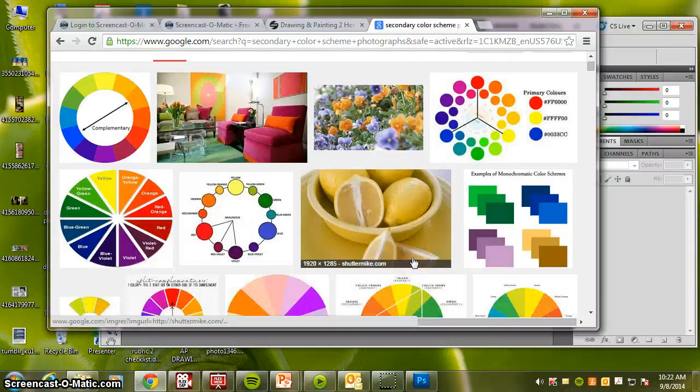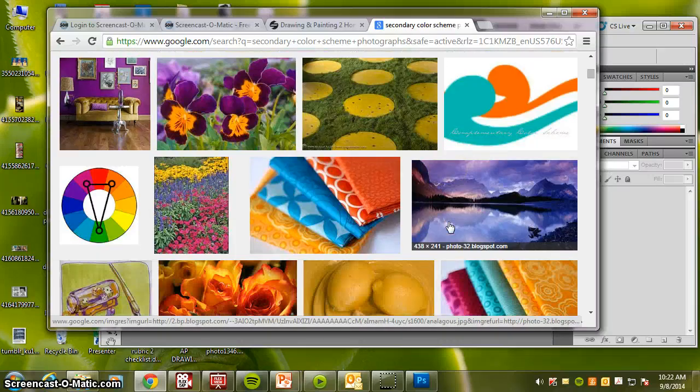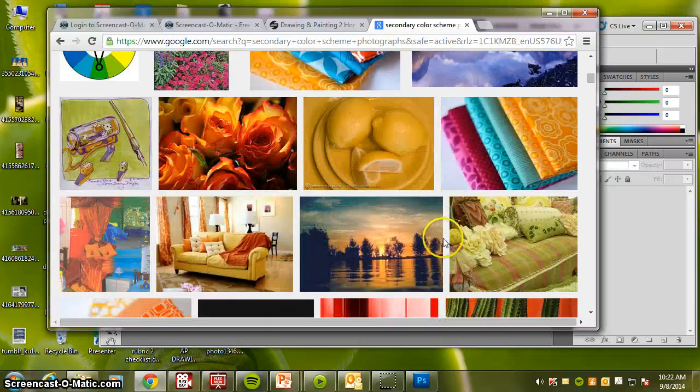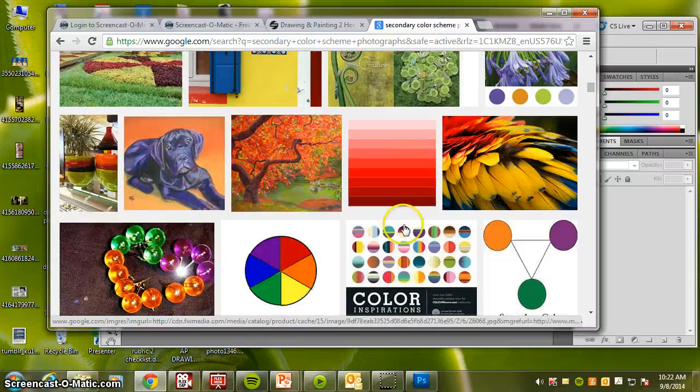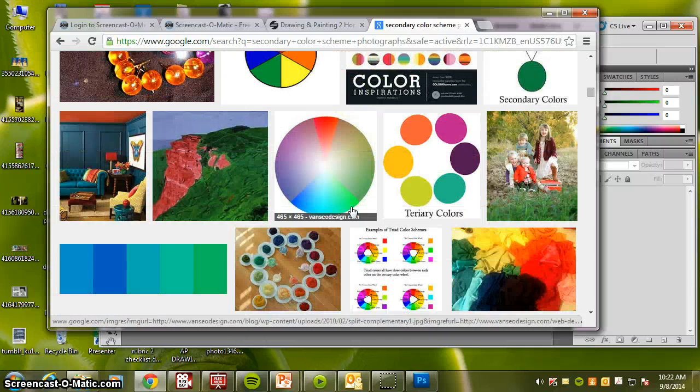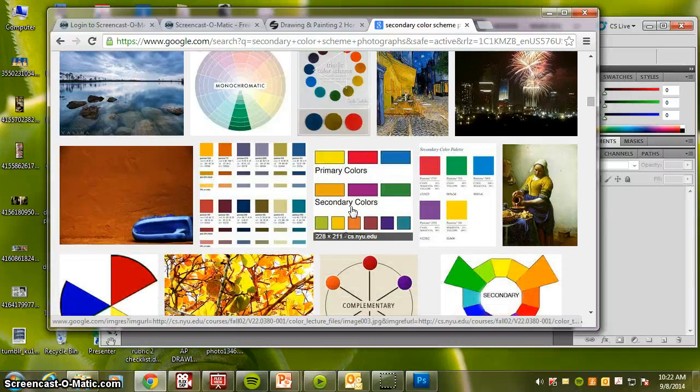And now I'm going to have to use my knowledge about color schemes to choose a photo that actually has the secondary colors in it, because as you know, not everything posted on the internet is true. For example, this is a primary color scheme because we have blue, yellow, and red. Over here, this is a complementary color scheme because we have two colors, red and green, that are across the color wheel from each other. So just know what color scheme you're trying to represent and what components go into that color scheme.